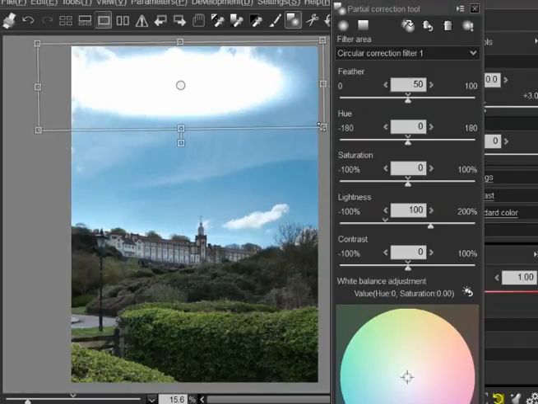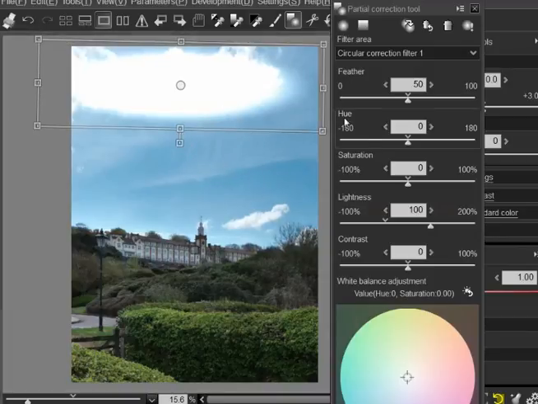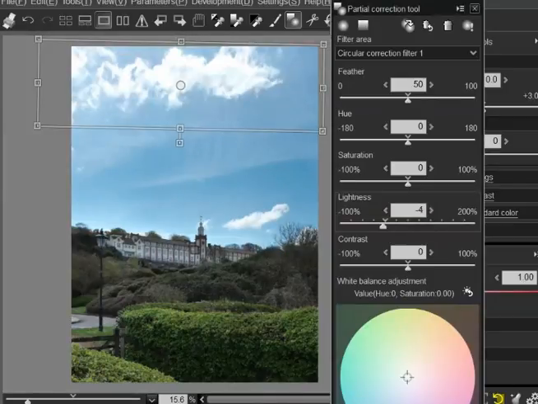And so what I want is to try and get a bit more texture and definition into that cloud. So I'm going to turn this lightness down now. In fact, I'm going to turn it down even further. Whoops, too far. I can see a border around it. But what I could do, for example, there, I think that's a bit better than it was. I've just turned it down ever so slightly, and I might be able to increase the contrast a bit in that area. Now I did this more successfully previously.